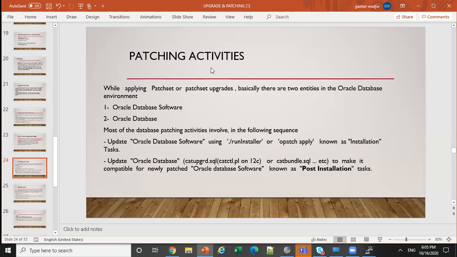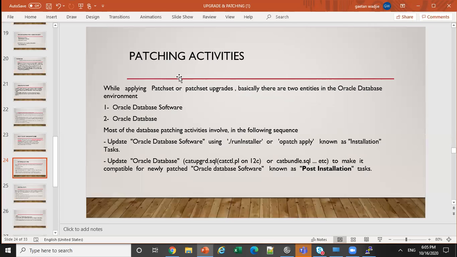It's not that another binary will change. So you are updating the home of that software, the binaries, and the Oracle components on that software.